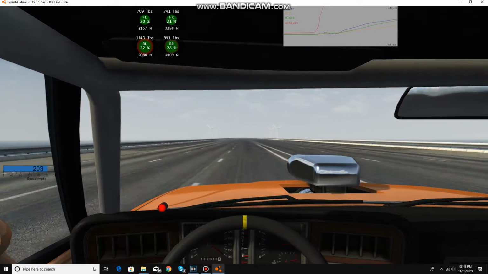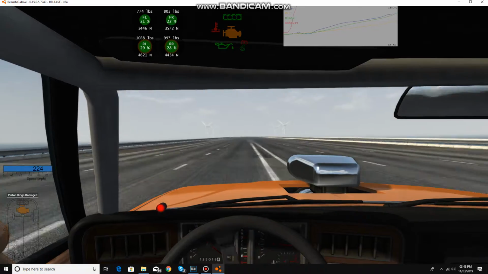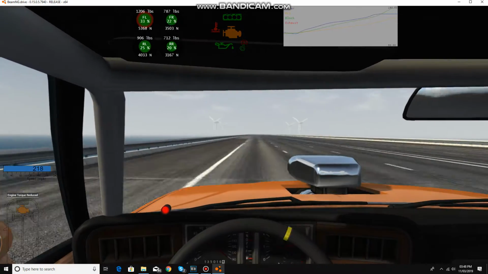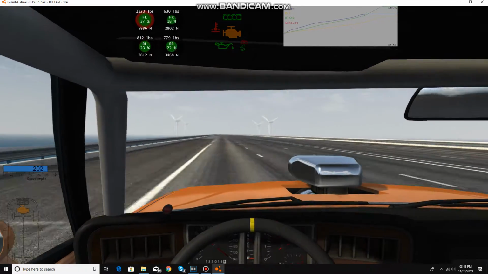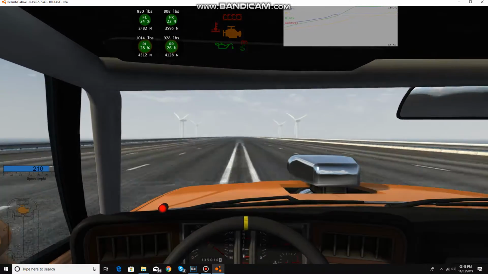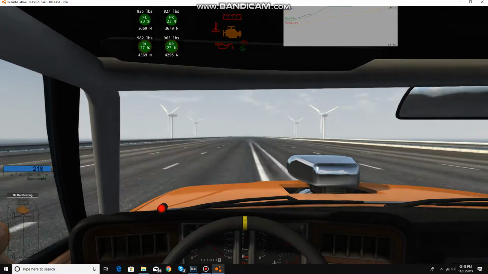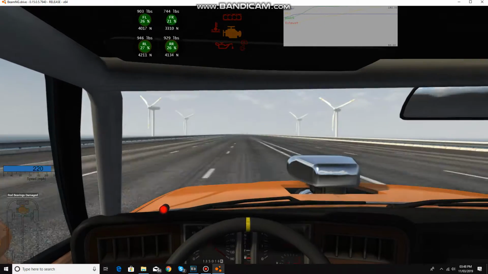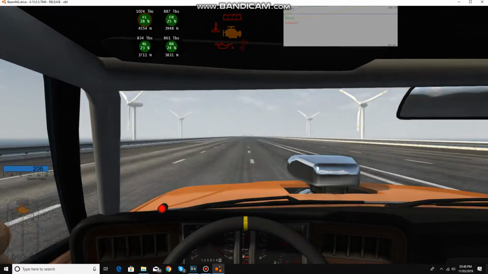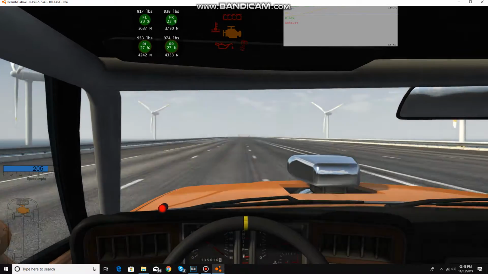One thing I noticed about these cars is that they're quite strong, and they do overheat when you go too fast. And what I think about the racing cars is that they have a different engine, because if they had the same engines as normal cars, then it would overheat. I think, I'm not sure.